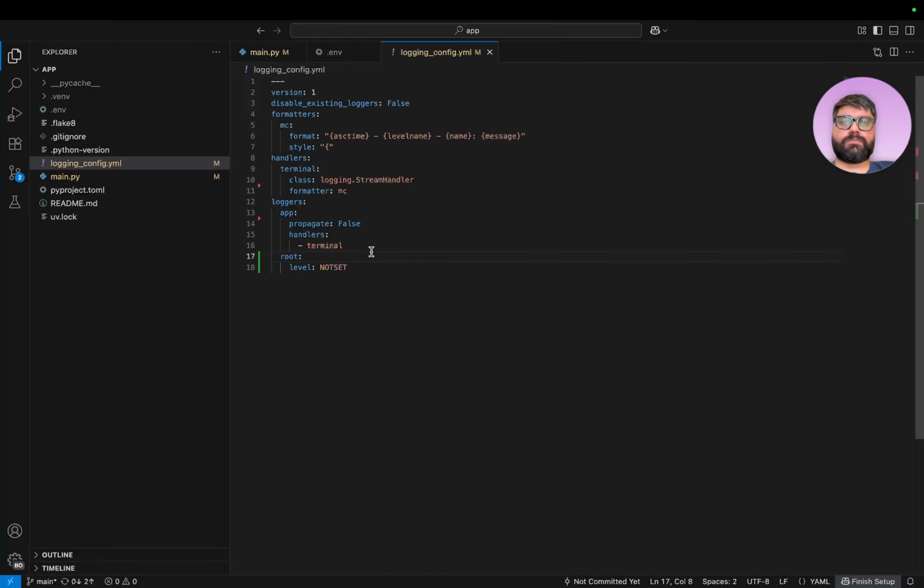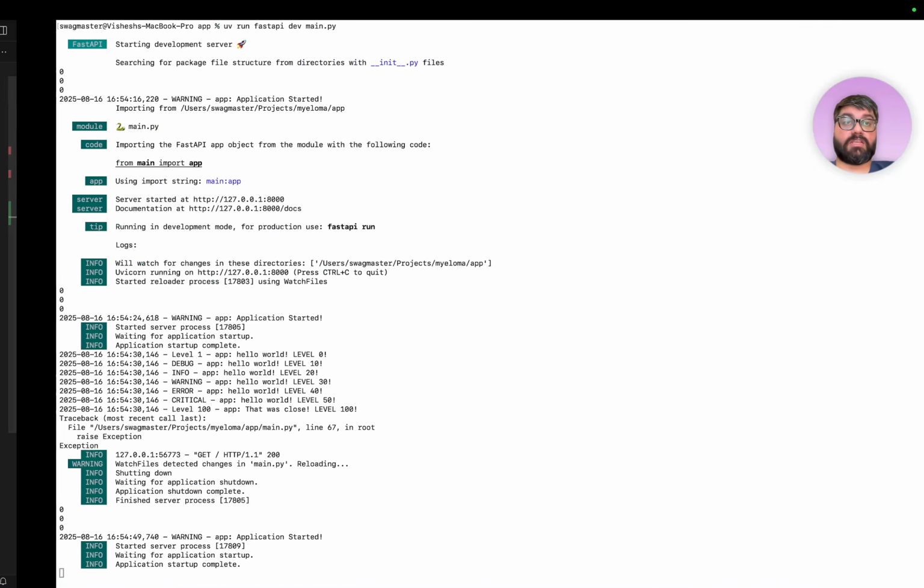Yeah, I mean, I guess you could set root with its own handlers and stuff like that. It can't propagate. Should probably give it the same terminal handler, because in case there is something on the root level that needs to be logged, would that get logged?